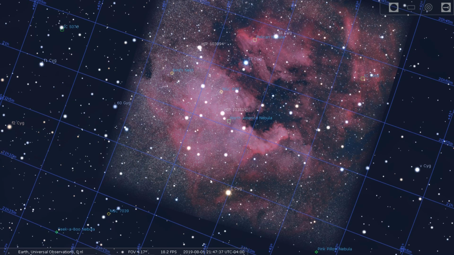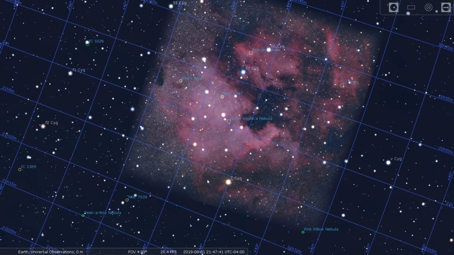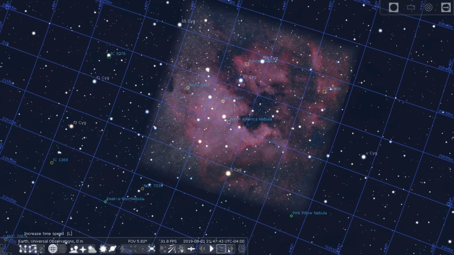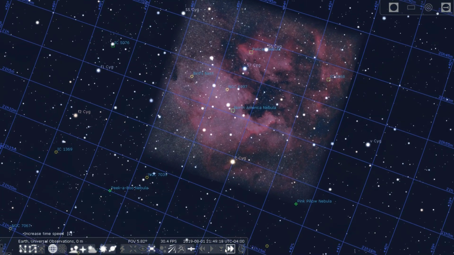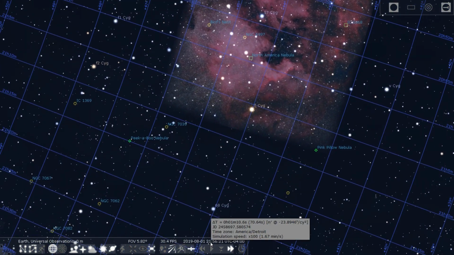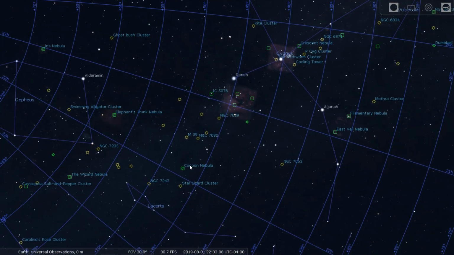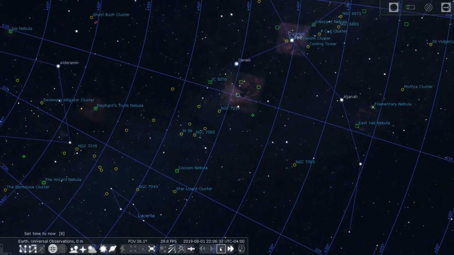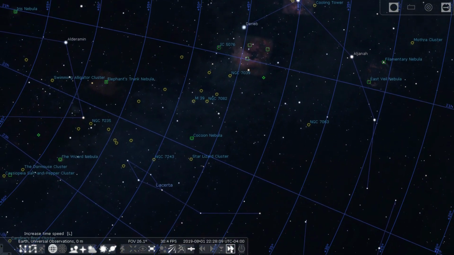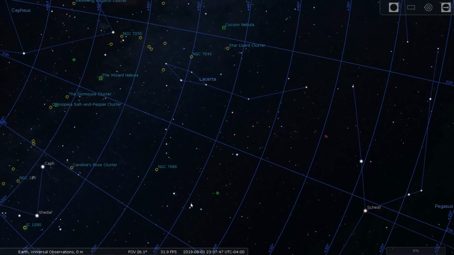But you can see how Stellarium makes this really easy to figure out what you're going to be able to target. And if you wanted to, you could scroll ahead in time here. You can see this is approaching 10 p.m. local time. And if I scroll out and watch this thing as the evening goes on into the later night, you can also see some satellites floating by here.